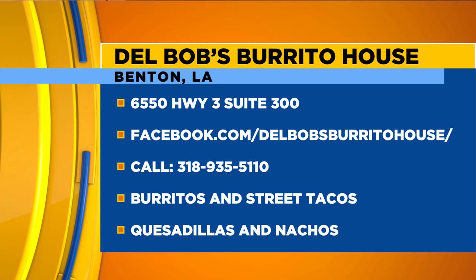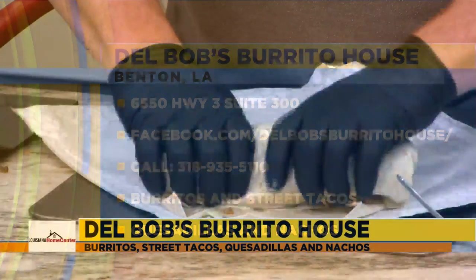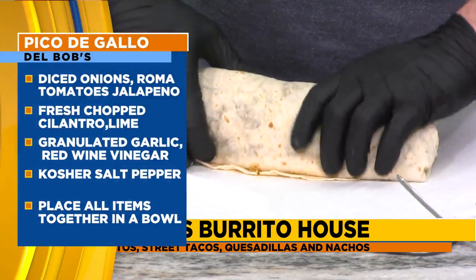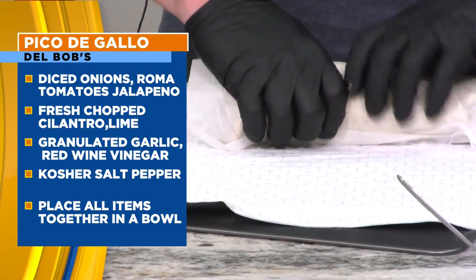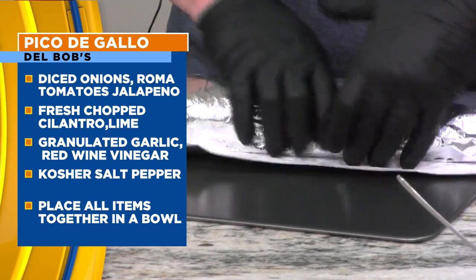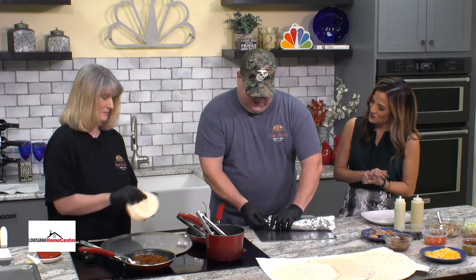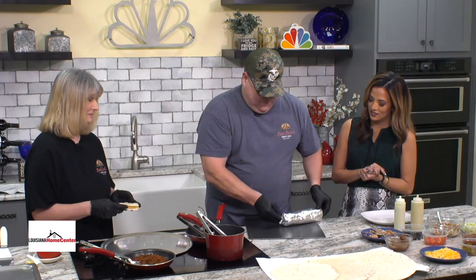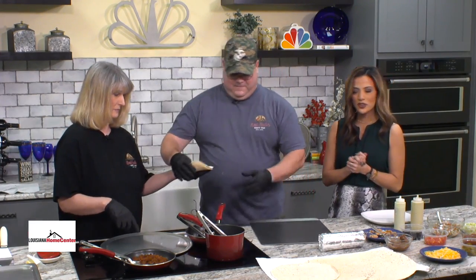So we're going to fold it over. You're making a lot of people happy today. We're going to tuck it in. There's your big old burrito — that is no joke. I know that you also have some tacos for us. We're going to roll that up. Our director has already claimed this huge burrito, so I'm going to let him have it today. I want a taco though. So what do we have over there? We've got three street tacos. Let me finish my little tuck and roll — there you go. Make it look nice and presentable. The perfect burrito is ready to go.